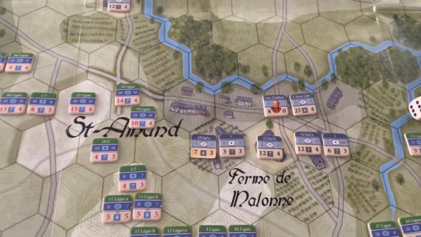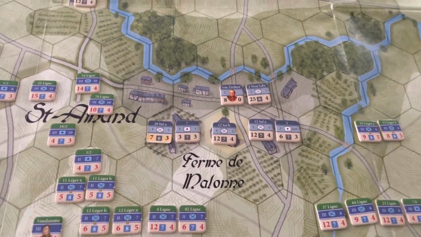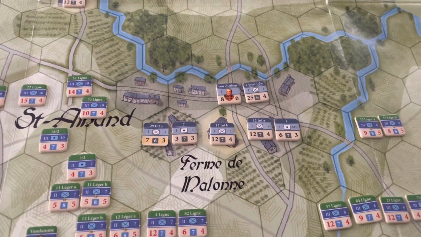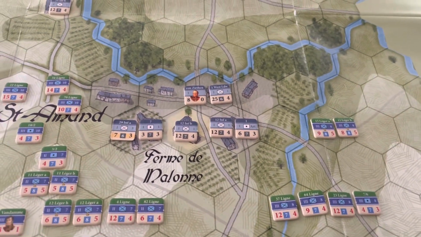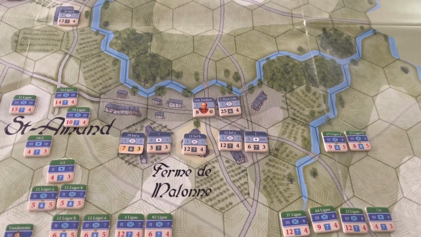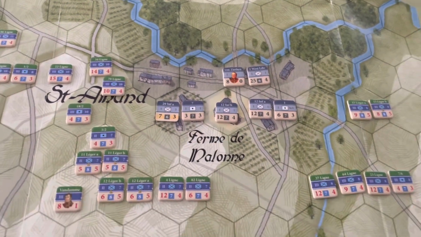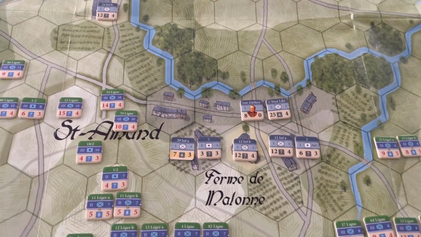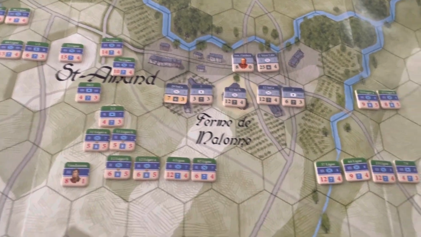So the Prussian morale has been hit by the number of casualties they've taken, but we still have to roll a 7 because it's the morale at the beginning of the turn. So we roll a 4, and so on that basis we've passed our morale because the die roll is lower than our morale level, and we can stay in place, but we have taken a step loss.